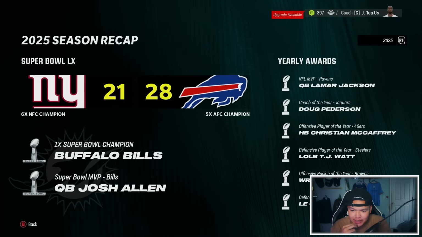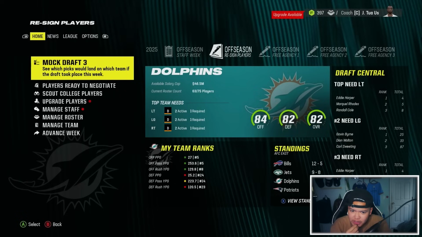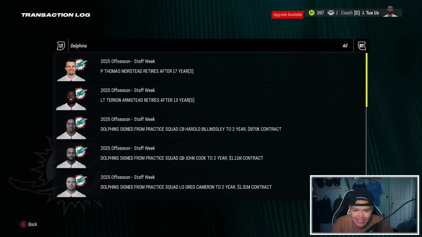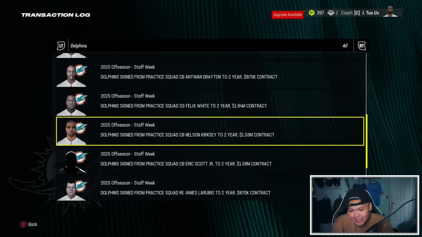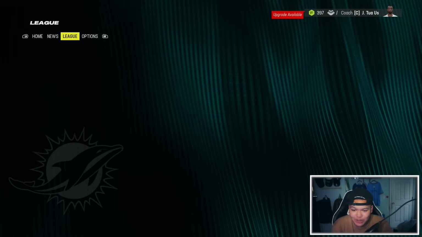Back-to-back AFC East Super Bowl winners. This time it's the Bills, though, beating the Giants 28-21. Super Bowl MVP is Josh Allen. If I'm not mistaken, I see our available salary cap went up a bit much. Oh, I skimmed past it, which means we probably lost out on Terron Armstead and Thomas Morstead. Yeah, so now Armstead's gone as well. It does free up some money, which to be fair is actually very helpful right now, but that is a huge loss at left tackle.